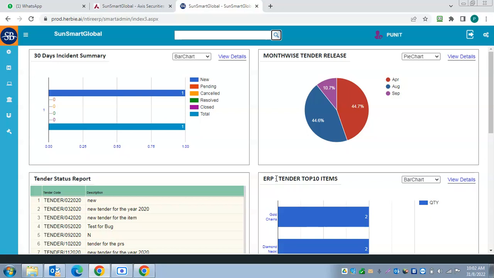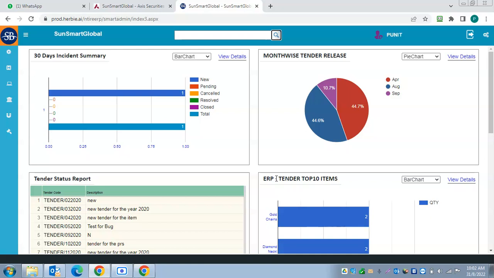So you have a maintenance module which takes care of the three types of maintenance: preventive maintenance, periodic maintenance, and reactive maintenance, which is initiated by end users using tickets. Correct. That kind of maintenance we can manage in our system. We also have an option: even if an issue has been closed and the end user feels there is still a problem with that asset, you can reopen the issue. These kinds of facilities are built into our app.